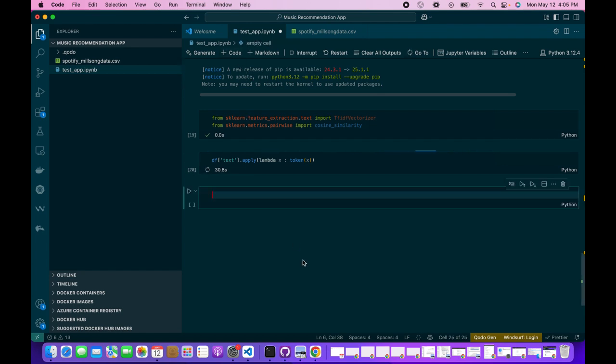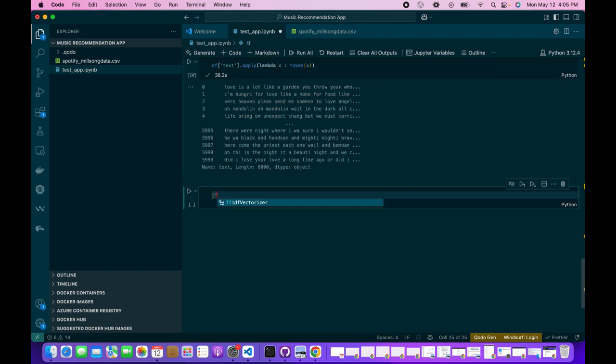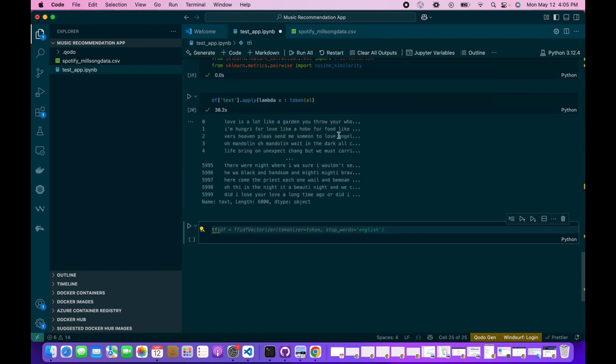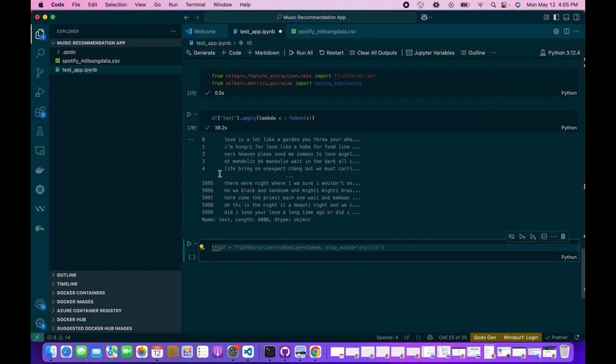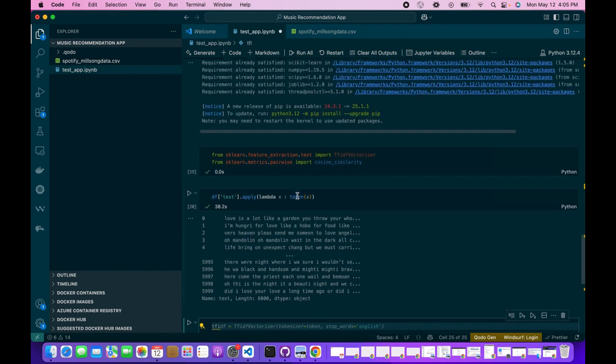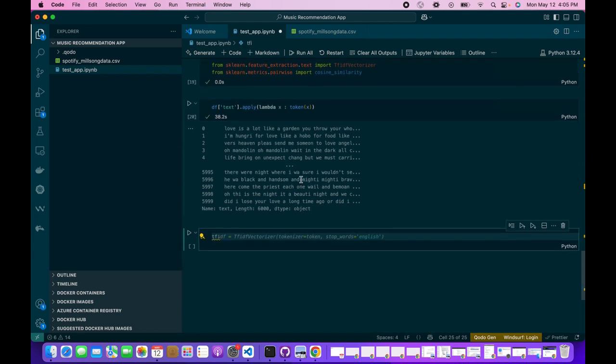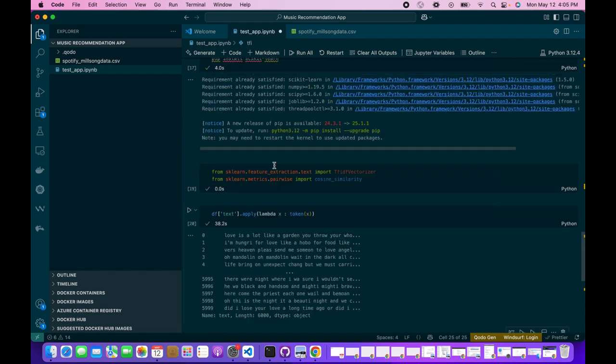So what I want to do now is create the sentence vector form, or the word embedding. You can see that if you look at the code, it has completed applying the token function to every element in the text column, which is the lyrics of the songs.